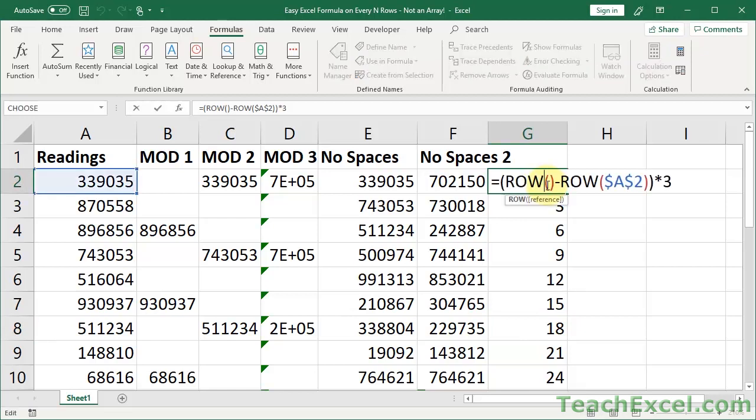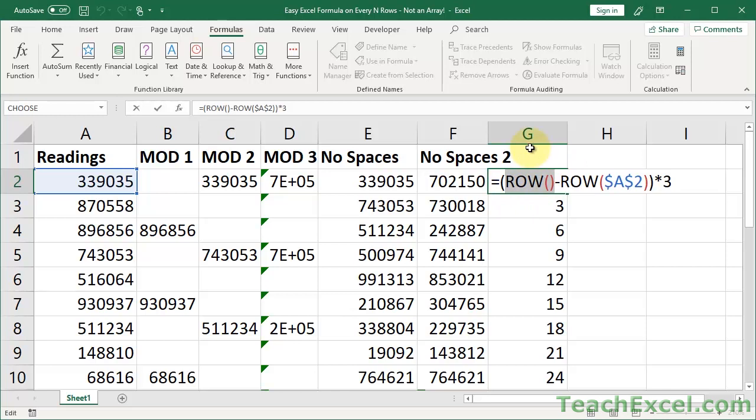Now how does that work? Well, first we get a reference to the current row. That would be 2 in this case. Now we want to subtract the very first row of our data set. This value will never change because we have dollar signs in front of it. But remember, ROW without an argument will change to be the value of the current row.